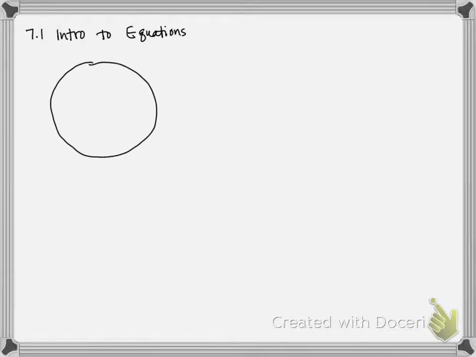Guys, we're going to go ahead and start chapter 7, and we're going to basically give you an introduction. So, intro to equations. We've been talking about expressions this entire year so far, and now we're going to actually come up with equations. So I'm going to do a little bit of a Venn diagram, and we're going to compare equations to expressions. We're going to see what's unique for each one, and then what do they have that's the same. So I'm going to draw some circles.